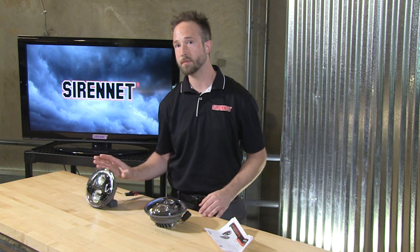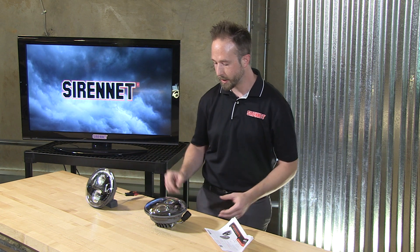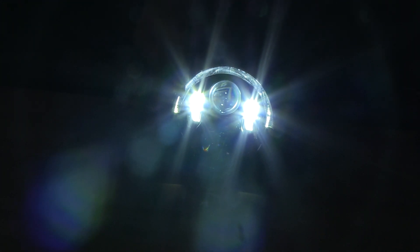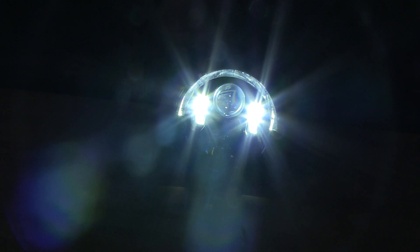These have a 5000K output, which is the crispy white hue that you just saw, and that is outstanding for cutting through dust, rain, and snow — it is a very true light fixture. Firing up the high beam, flip your switch and there you have it — it illuminates the other projector while still illuminating the halo and other internal fixtures to enhance the output. And again, when you are out in the middle of nowhere, the advanced high beam cutoff for the additional horizon output is going to make a big difference.